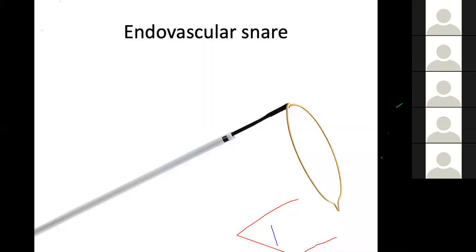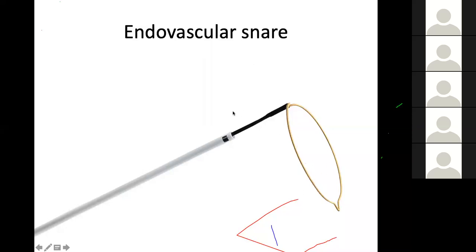Now you may be shown something which looks like this. There's a diagnostic catheter or a microcatheter, and then there's a wire which comes and there's a loop around here. This is what is known as a snare, an endovascular snare. In case the catheter tip breaks inside the body, or if there is a coil which is detached in a place or not well detached and we want to pull it back, this is what is used.